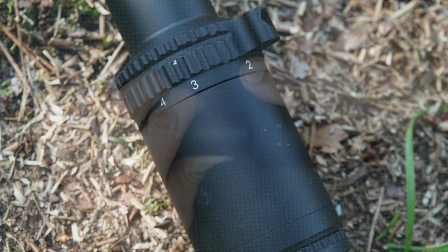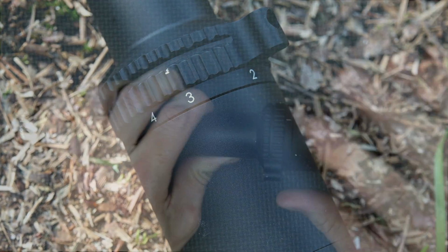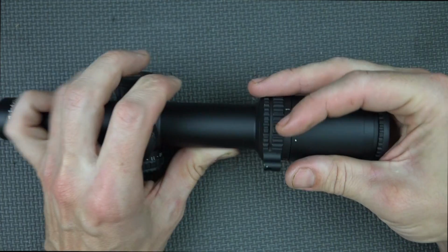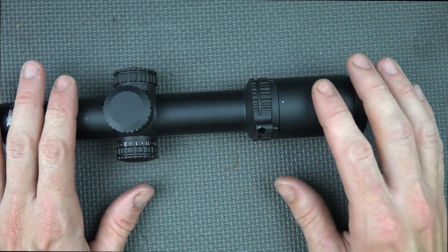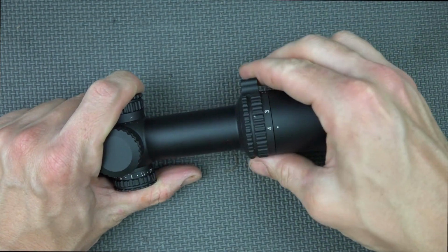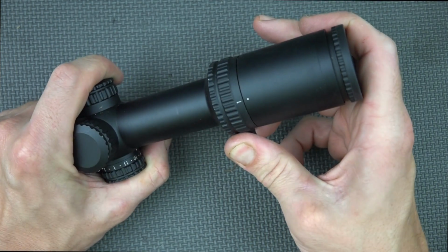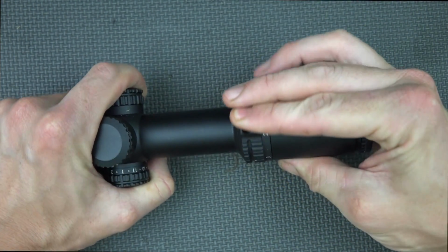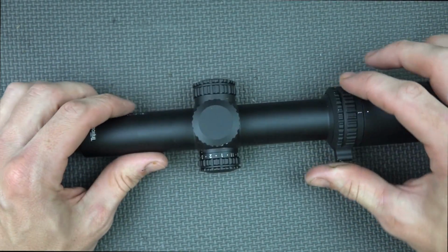We have the adjustment knob here. It's got a nice raised piece off there, very easy to grab onto. You don't need to actually grab it. You can just kind of hit it with your hand, move over. One thing that's really nice about this scope versus some other options out there on the market is that the actual adjusting is extremely smooth. When you get to the end, though, it has a nice click. If I shut up, we might be able to hear it. So you can hear it impact. You know you're on that setting. You can get back on the scope and start sending rounds down range.